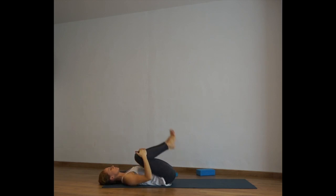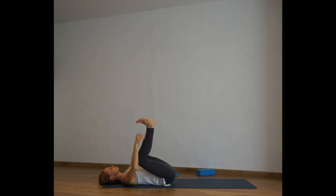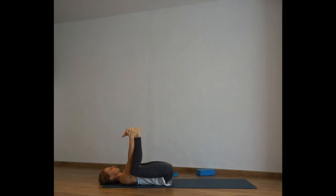And then slightly bend your knees, open your legs, either grab your ankles, lift your lower legs up, or grab the outer edge of your foot. And then notice as you pull your feet down how the lower back lifts. And then push your feet into the hands and notice how your lower back is grounding back into the floor. So you want to push your feet up and at the same time you want to pull them down with your hands. Feel the stretch in your inner hips, in your groins.